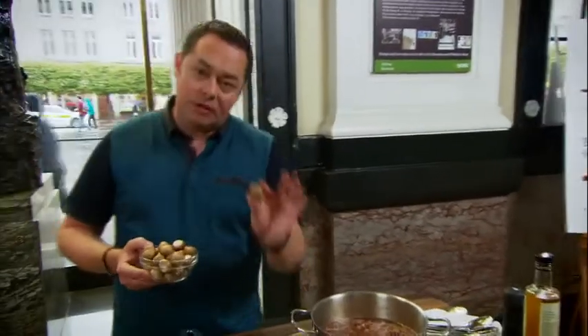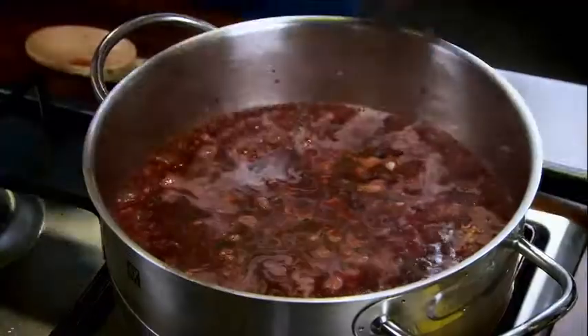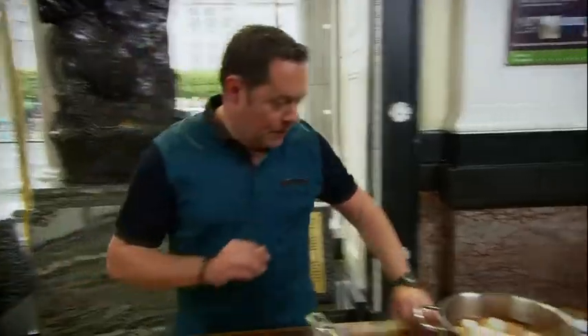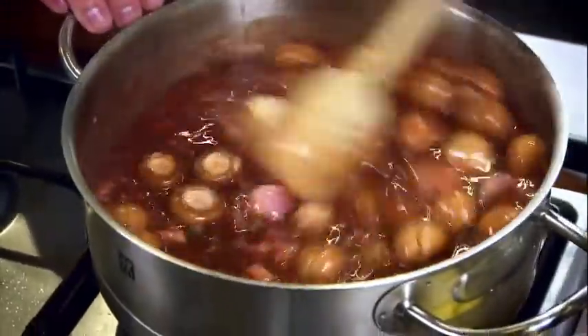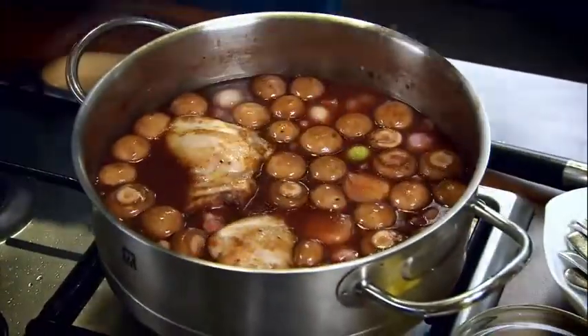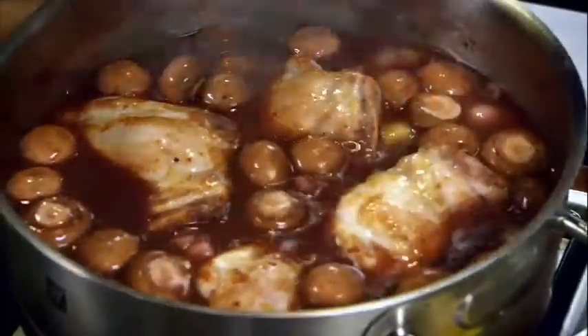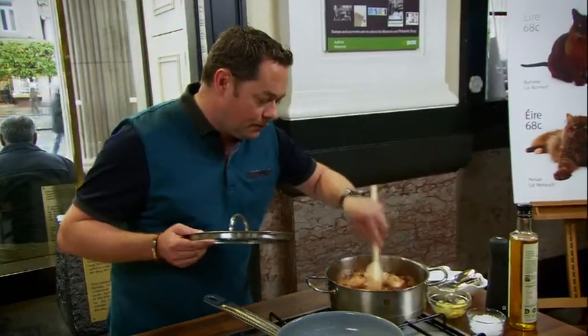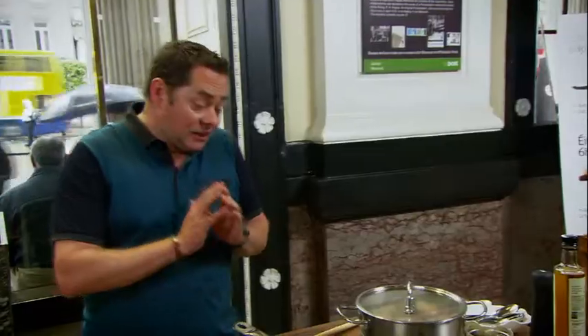Button mushrooms go in now — small little chestnut mushrooms, which I love, they work really well. Just give them a little wipe and they can all go in. Little peeled shallots cut in half, because they need to cook out. Just stir this through. We're going to bring that to the boil for a few minutes — that's the beautiful thing about keeping the mushrooms and shallots whole. I'm going to put in some stock — brown chicken stock from a cube is fine, or beef stock. Just pour half in for now and see if I need any more. Stir through and bring it back to the boil, then place the chicken into the Coq au Vin. Put a lid on and bring this to the boil — this will be done in about 15 minutes because the chicken is nicely sealed off. I'll warm up some green beans, bring it to the boil, then turn to a simmer for a good 15 minutes.